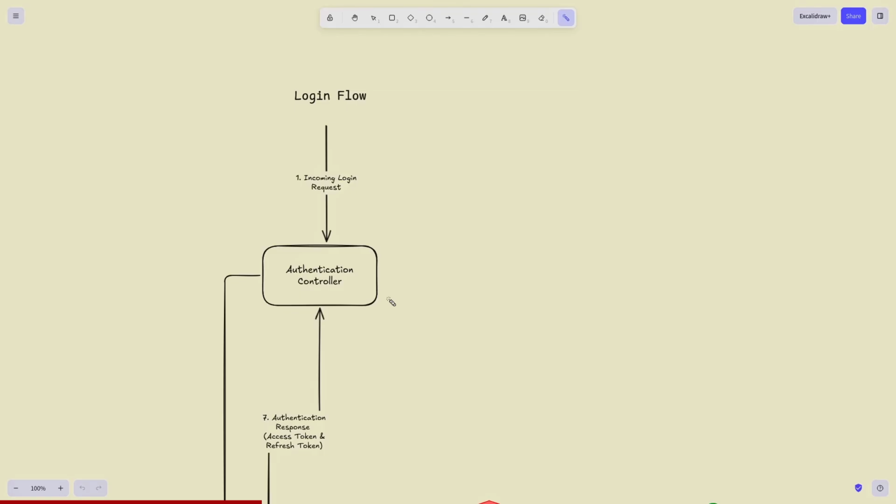This token is going to be temporary. So for a short period of time, the user can access the resource without entering the credentials again and again. We can think of this login phase as the token generation. Now let's understand this login flow and then we are going to implement it.